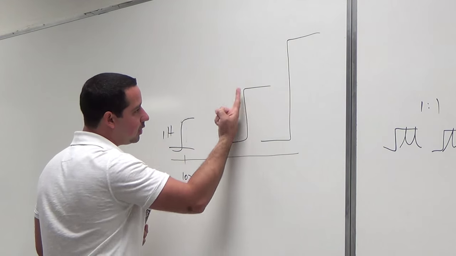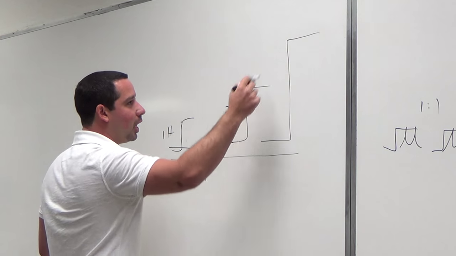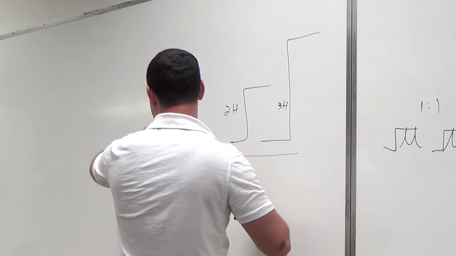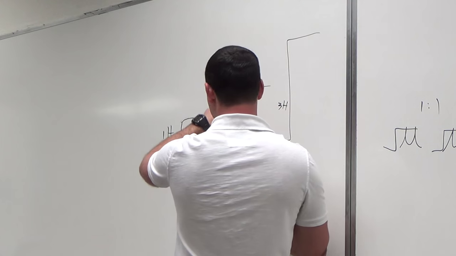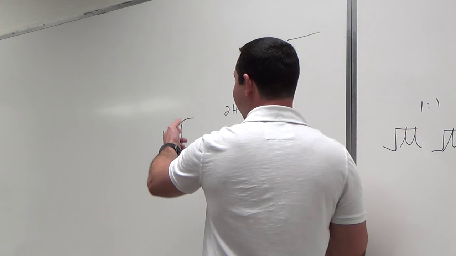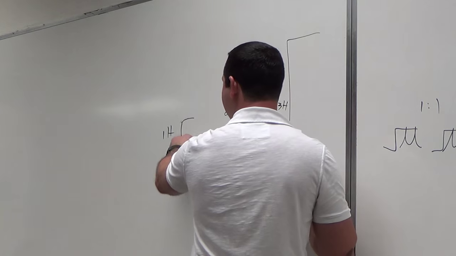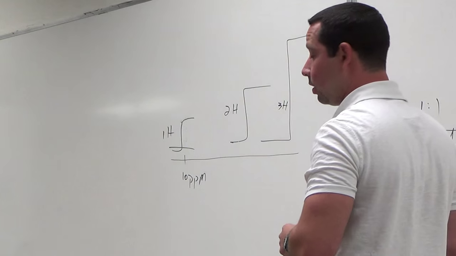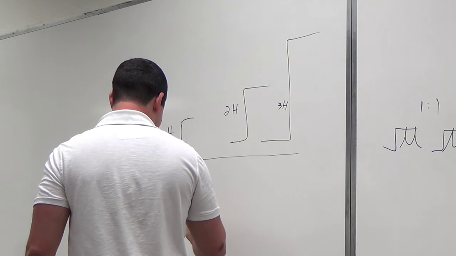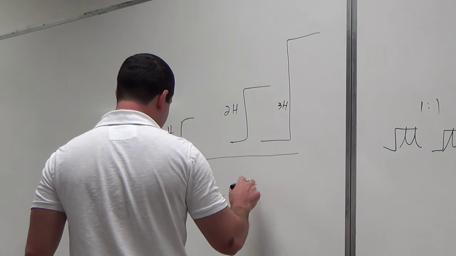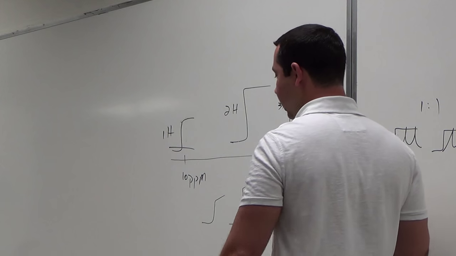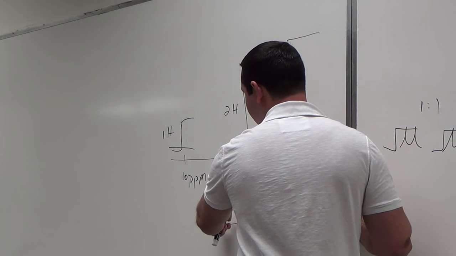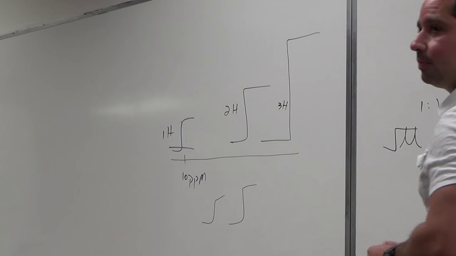That's one, so that has to be two. Okay, and that one must be three. That's the way it is. Sometimes it's not exactly what it's supposed to be. Sometimes it's a little bit more. If you don't have anything that is a multiple of it, then that is not a one. It has to be like a three, a two. But if there is something like this, this is not a one, because this is not twice that amount. So this has to be a two, and that has to be a three.